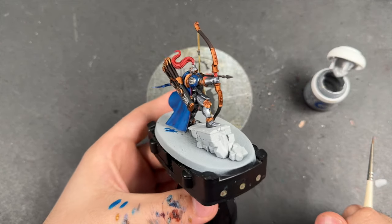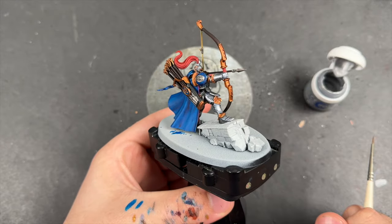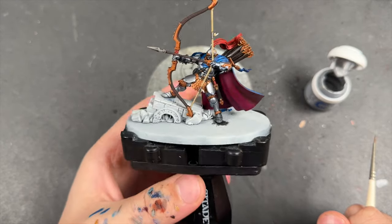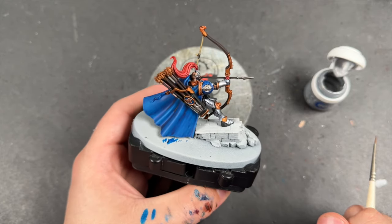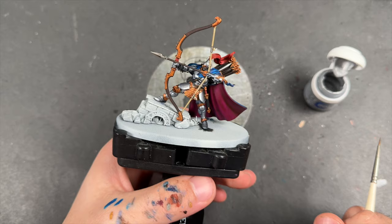So with those shades all applied, he is now what I would call a war hipster, battle ready, and he's looking pretty cool. However, we're of course not going to leave him there. I'm going to take him to the next level by adding some highlights.